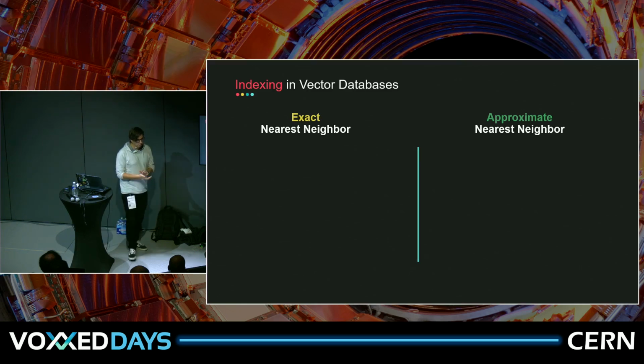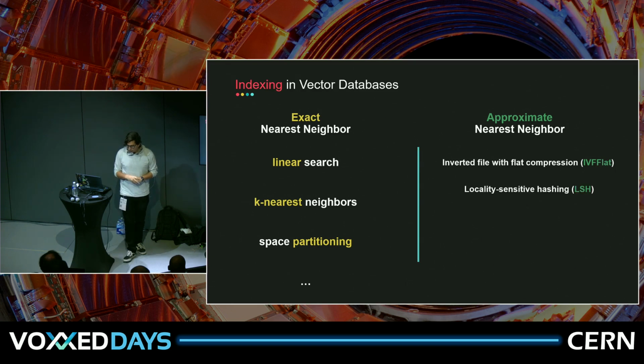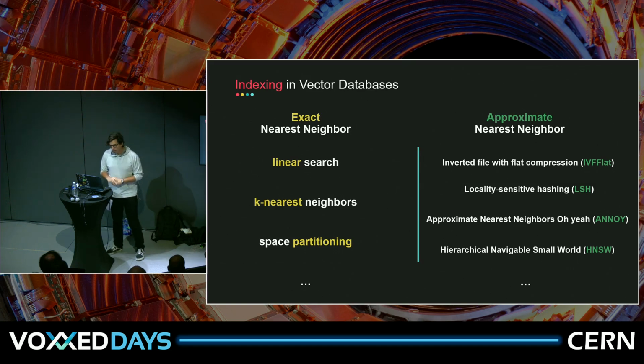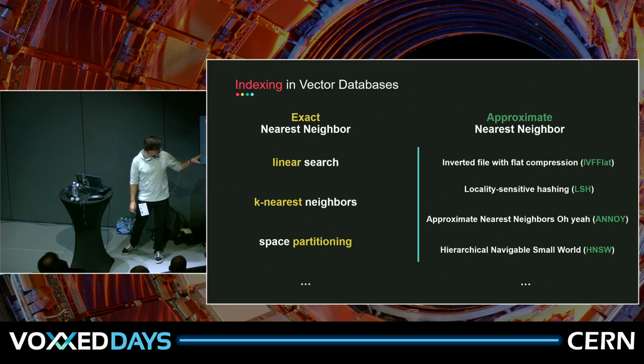When you index things in a vector database, there are a couple of ways, a couple different algorithms you can choose, or you can write your own if you're very adventurous. For example, linear search, which, you can imagine, doesn't necessarily scale very well if you have millions upon millions of vectors. Or, for example, k-nearest neighbors. But most often you'll see approximate nearest neighbor indexing algorithms and retrieval algorithms. Shout out to Spotify. I don't know if anybody from Spotify is here. No. And they named their algorithm Approximate Nearest Neighbors Oh Yeah.